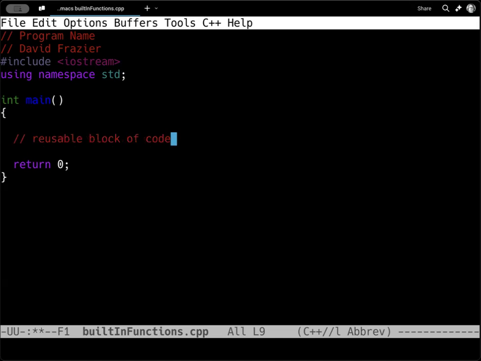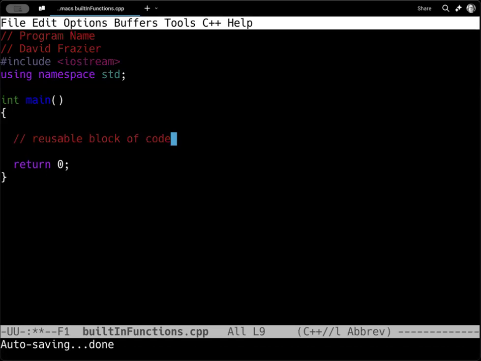Think of programs we've had where we want to display a menu. Well, rather than doing that in your main code, you can have a function to do that for you. Or the is prime calculations we've been doing could be encapsulated into a function. We're going to talk more about how functions are actually implemented once we get to the second video and into the third video. But for today we're just going to use functions that are already there.